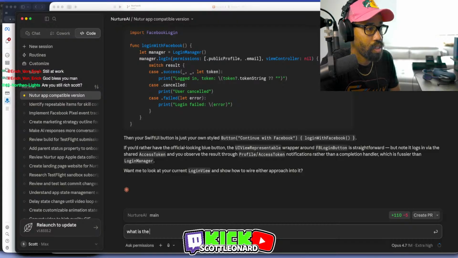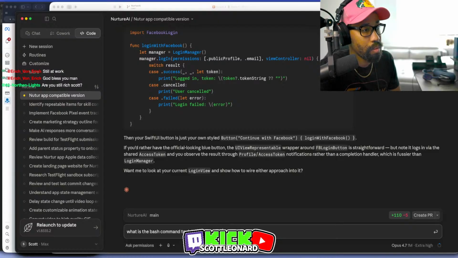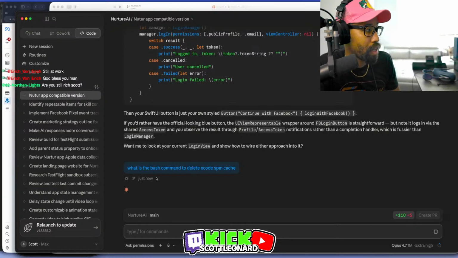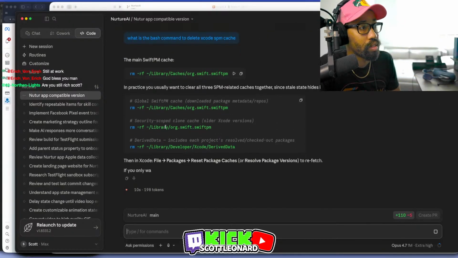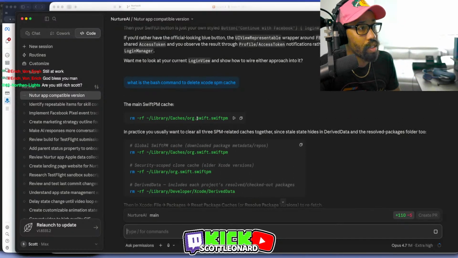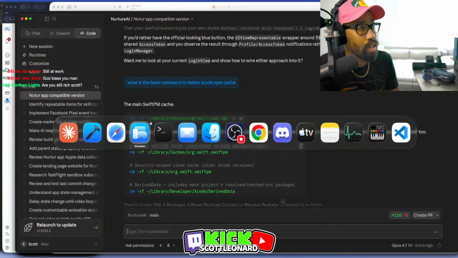What is the bash command to delete Xcode SPM cache? I don't know what the command is, but I know there's a command I can use to just nuke it. Yeah, it's this one. It's this one. So let's kill Xcode.